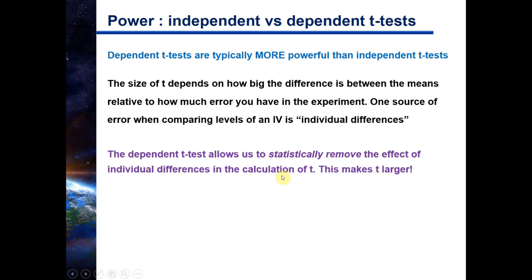But just think about it in terms of logical deductions. What we're doing with these t-tests is subtracting mean 2 from mean 1, X bar 1 minus X bar 2. Then we're looking at the size of that difference, but that alone does not determine the size of your t. It's all relative to how much noise is in your experiment. How big is your error term? If we can make the error term smaller, then the difference between the two means becomes more obvious.